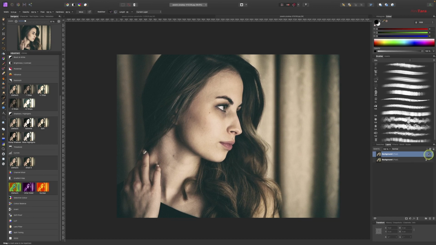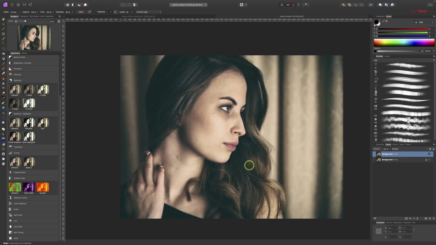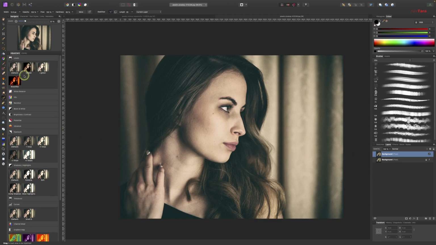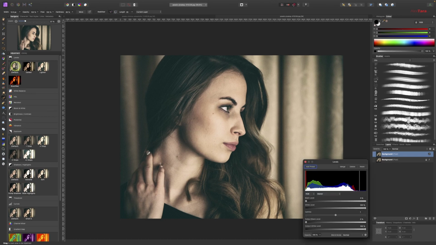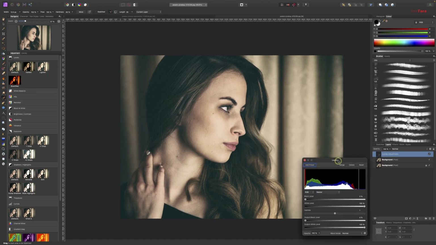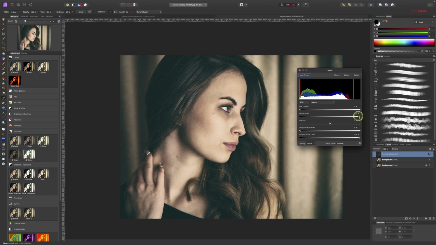Let's look at before. This is before and this is after. Before, after. I'd say it's a little cleaner. Yeah, it's not super perfect, but it's a start. Okay, let's look at the levels. As I said, this image was already edited, so I cannot do too many things to it, but I can edit by my taste.